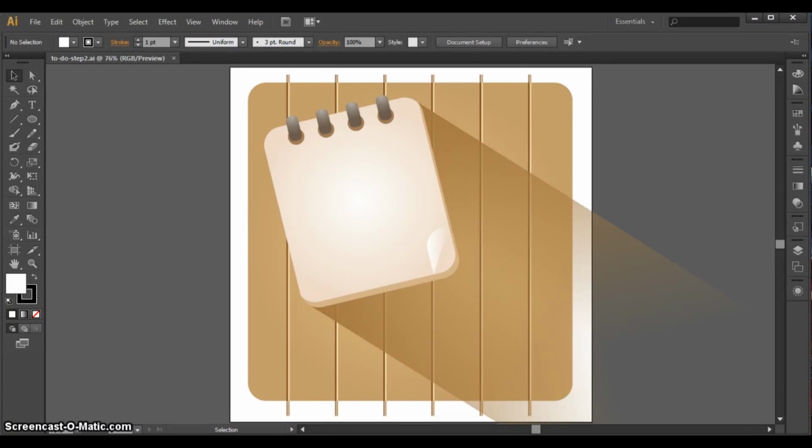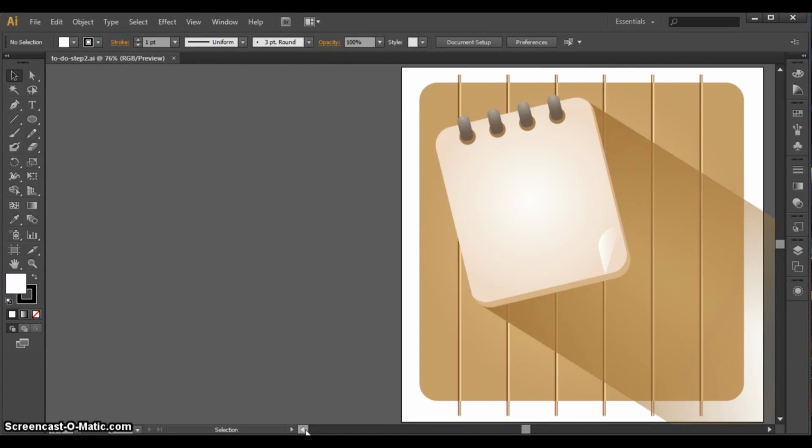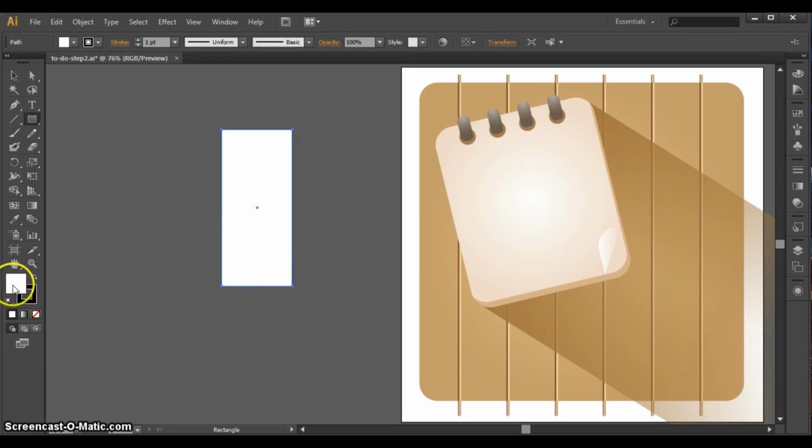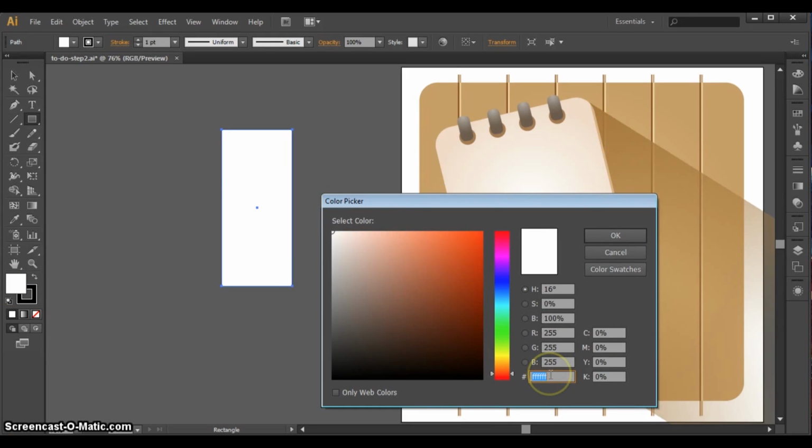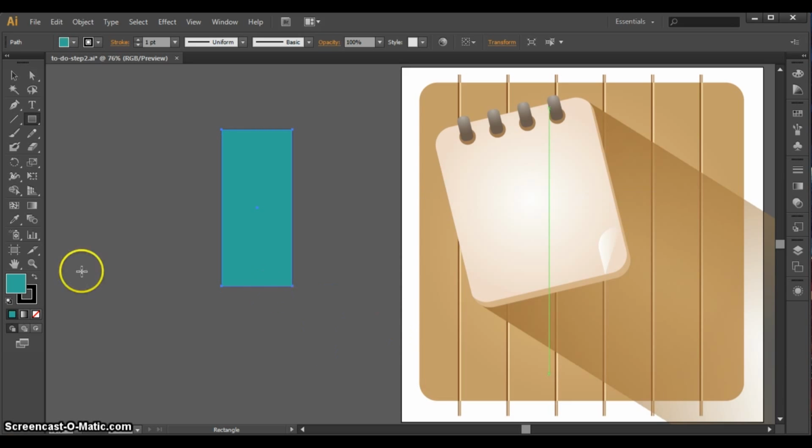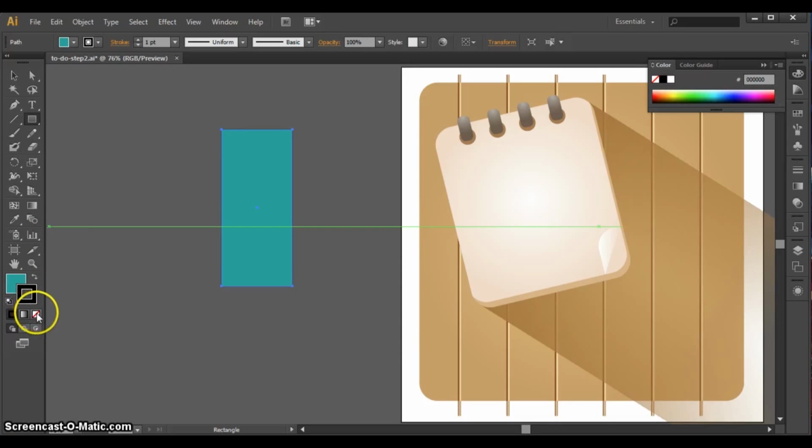For the pencil, we're going to work a little ways off the side of our main artboard so that we're not getting in the way of our other items. And we're going to start out by drawing a rectangle with the rectangle tool. And it doesn't matter exactly how big this is now because we can adjust it later, but try to get it about the same length as your notebook. And we're going to go ahead and give that a teal color, 00A79D. And we want to make sure it has no stroke on the outside, so you can change the stroke to none if that was a problem.